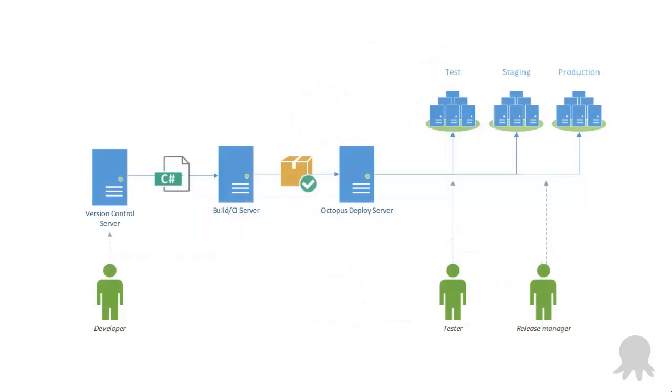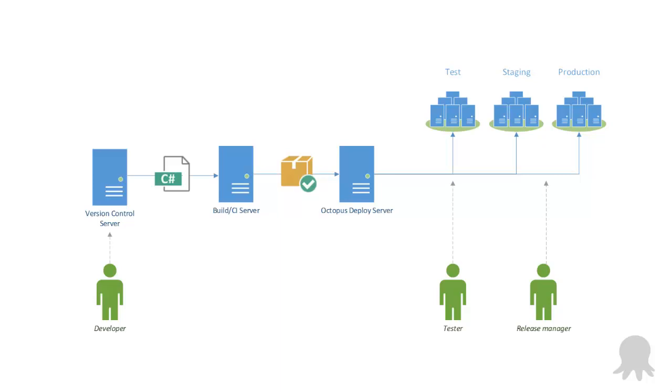We designed Octopus to fit into teams that follow agile delivery practices. Octopus complements your existing services. Developers check their code into your source control system. You might be using Git or TFS or Mercurial. The choice is up to you. Your existing CI, continuous integration, or build server compiles the code and runs unit tests. You could be using Team Foundation Server or JetBrains TeamCity. Again, the choice is up to you.